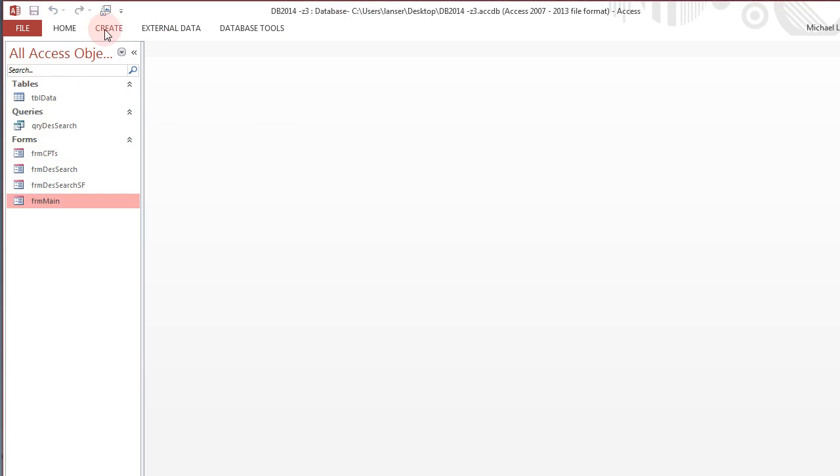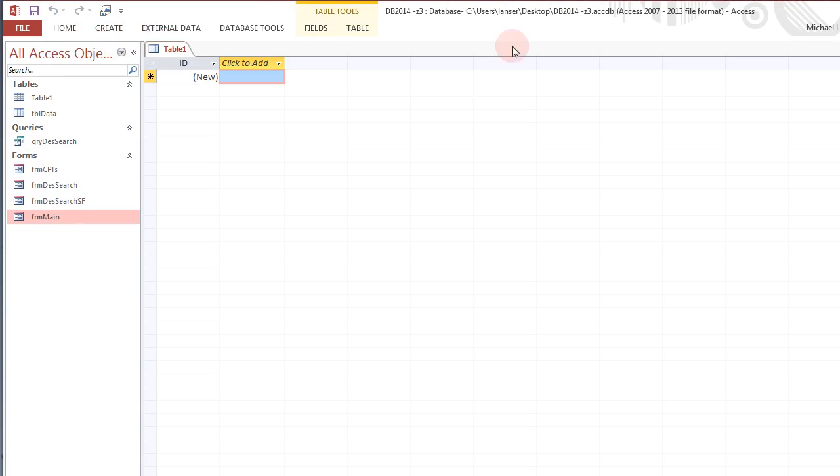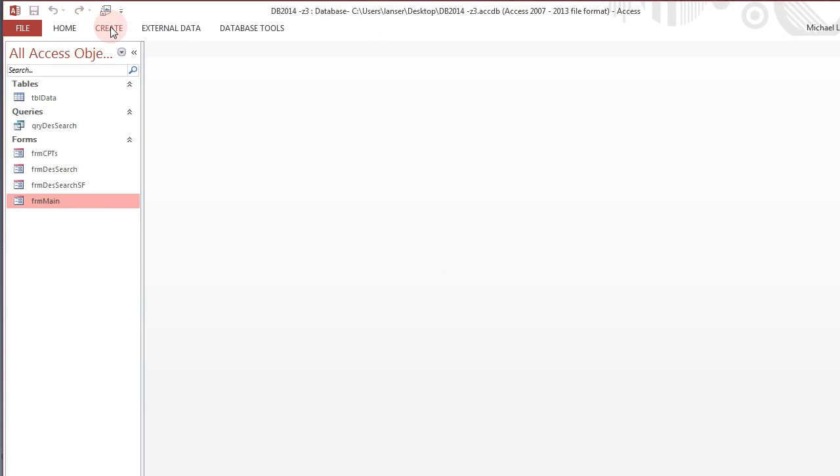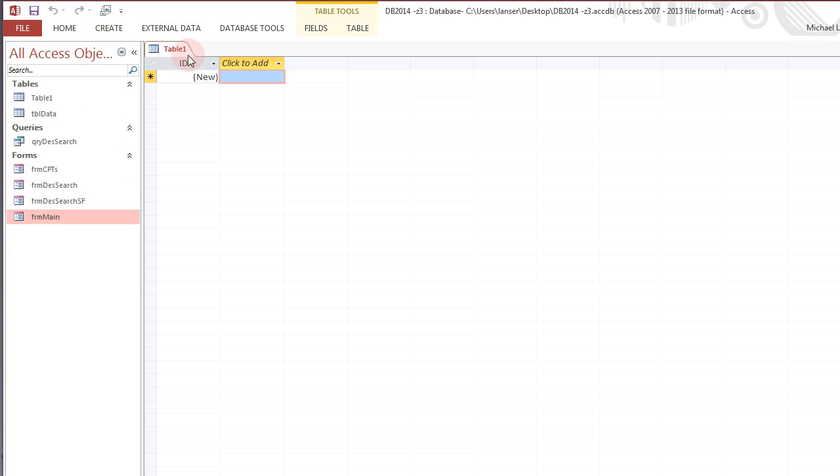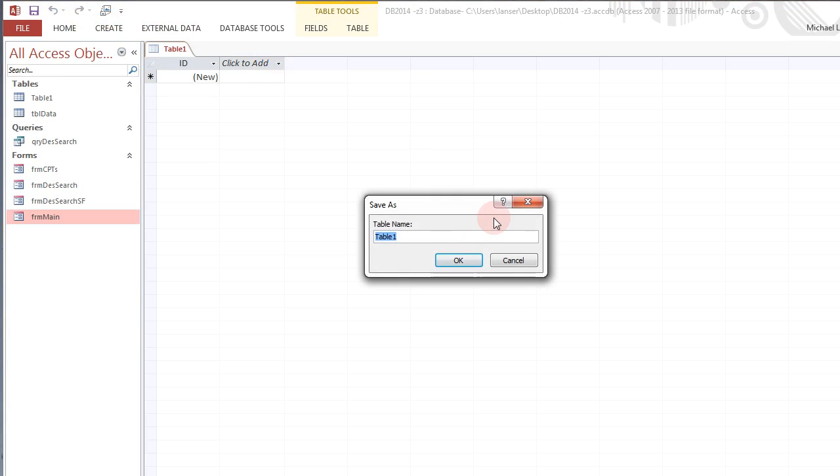All right, now in this video, I want to create a new table, and I did that pretty fast. You can just close it and it asks you to save. So you go to the Create tab across the top, Table Design. I'll just hit the table, and it'll create a new table. You can use that, and then go to Design View and name it. And by convention, tables are TBL, and I'm going to call this TBL List.